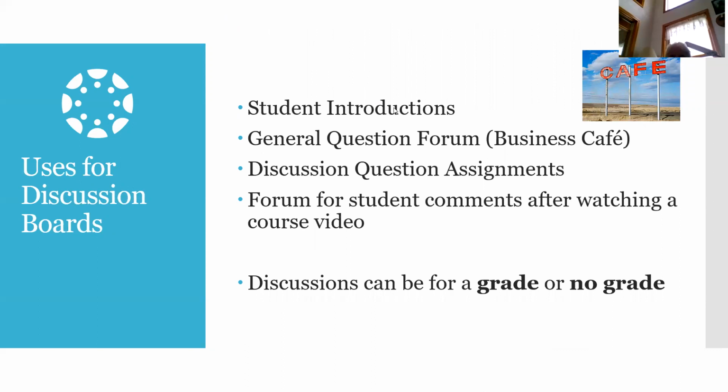Things that I've used it for: every semester I do student introductions. Here is my little cafe picture that I have in my Canvas class for my general question area. I call it the business cafe. And then the main thing is I have discussion question assignments. I also used it once we did the stay at home and I was doing video lectures. I created little forums for them to talk about what they took away from the lecture.